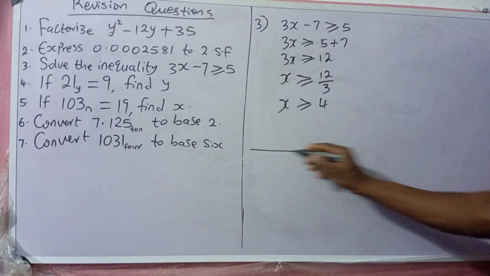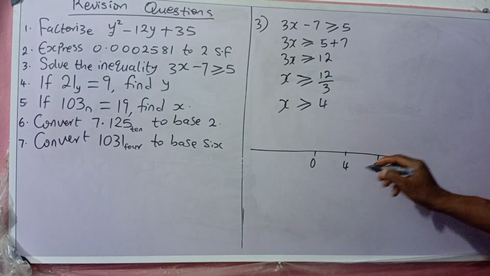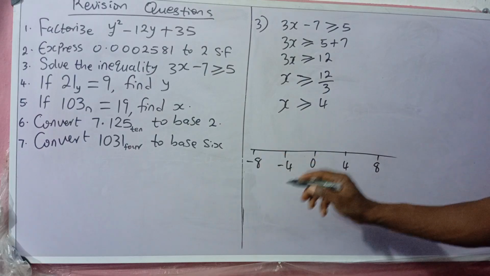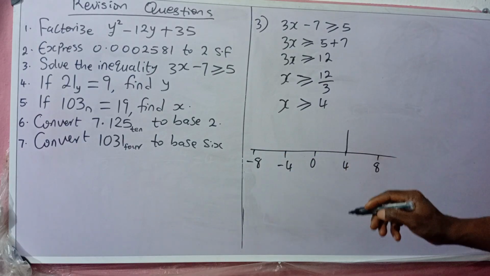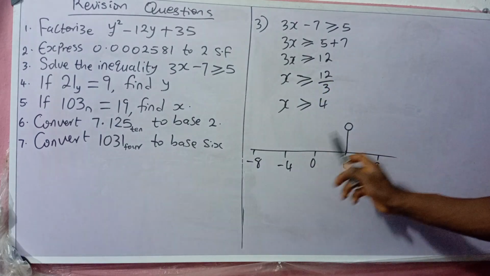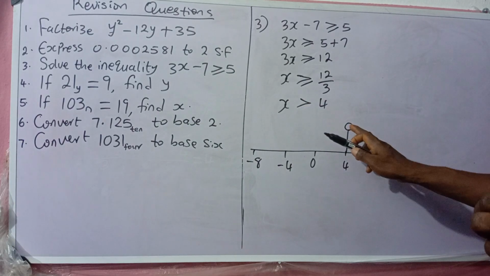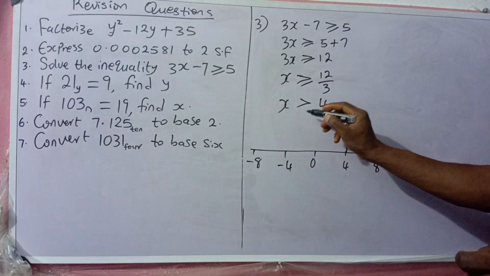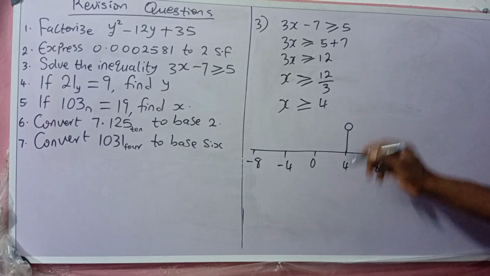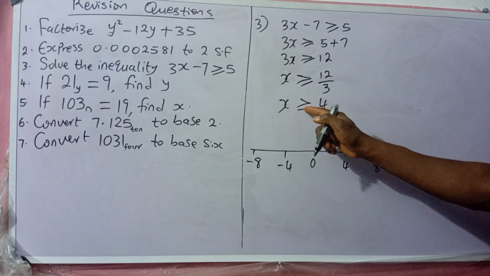Then to represent our answer on a number line, here we have 0, we have 4, we have 8, that's using multiples of 4. Then we have negative 4, negative 8. And our answer here is positive 4. So we open up a circle. If it reads greater than or equal to, that is to say the circle will be shaded. But if it just reads greater than, then the circle will remain open. So it's going to be a closed circle when it is greater than or equal to, or even less than or equal to. So we have to close up the circle. We are closing up the circle because the question reads or equal to.